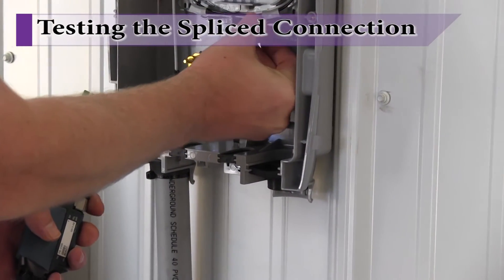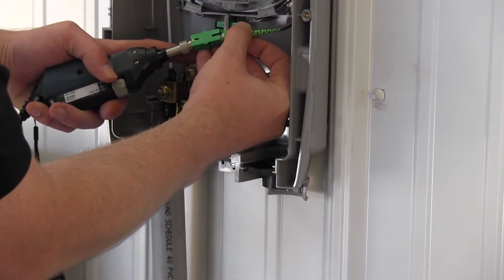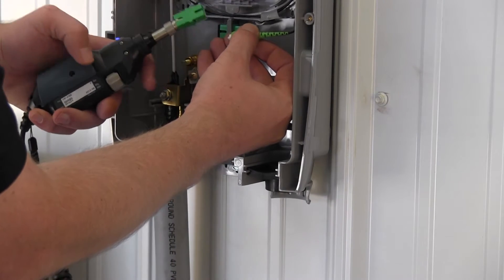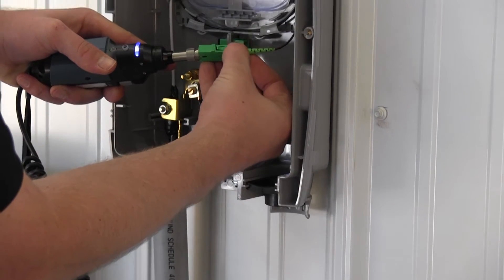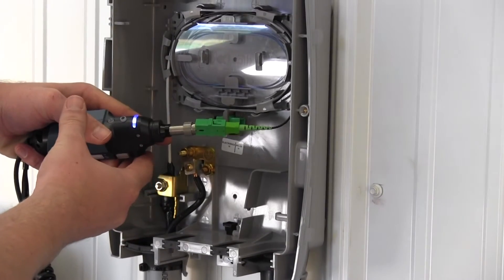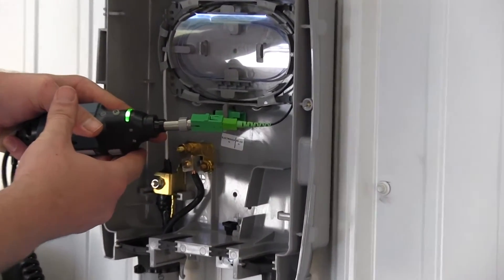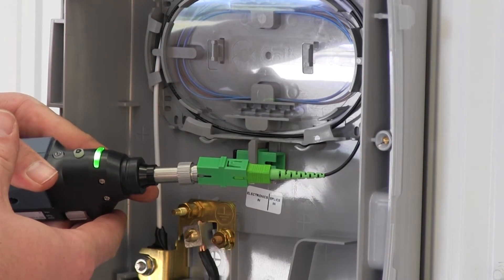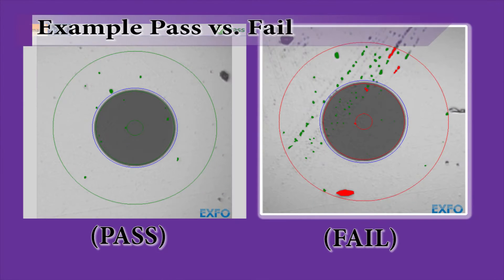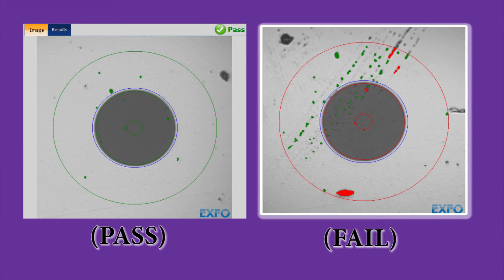Using a fiber splice inspection tool, confirm the fiber end face of the SCAPC pigtail is free of soil contamination. Common causes of contamination include dust, isopropyl alcohol, oil from hands, mineral oils, epoxy resin, oil-based inks, and gypsum. In some cases, a damaged or improperly cleaved end face can also cause a degradation in the connection. Using the software included with the inspection tool, view the end face and verify that it is free of contamination and or damage. If the end face connection is good, the screen will display pass. If outside spec, the software will indicate fail.